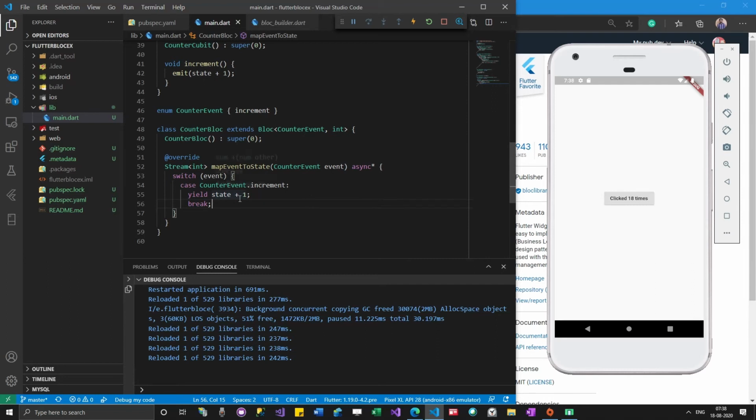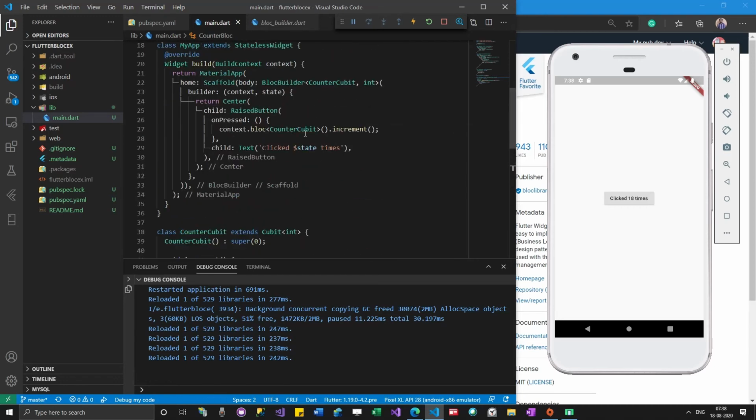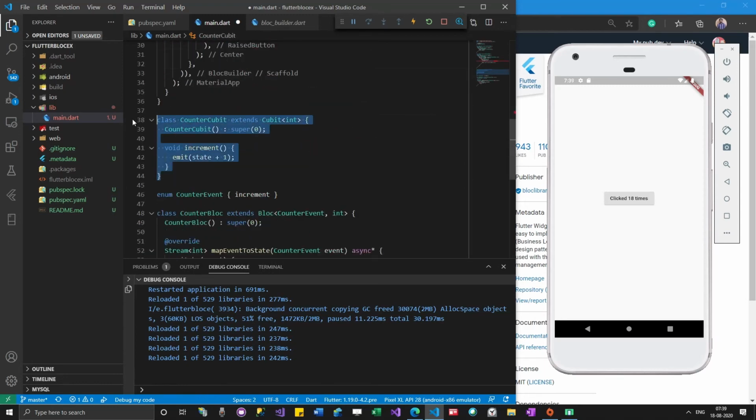But in our case it's not that important, right? If you try to write those things, it will take too long. So I just use this keyword, but the basic understanding is that this is how we do it in Bloc. Now I am going to take this counter Bloc and change this CounterCubit to CounterBloc. Wherever I have used CounterCubit, I'm going to use CounterBloc. So I'm going to disable this class as well.